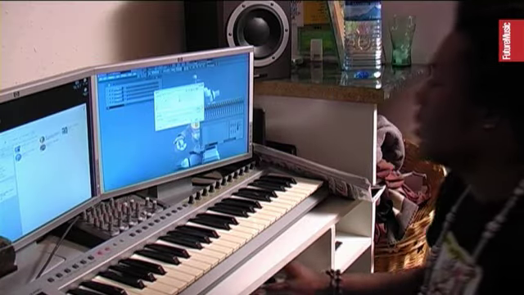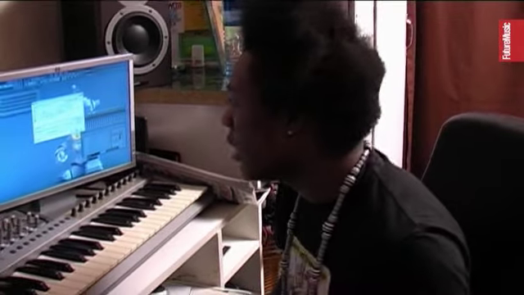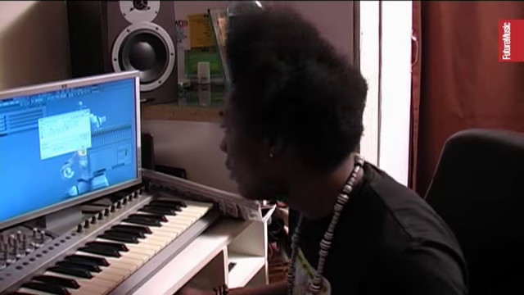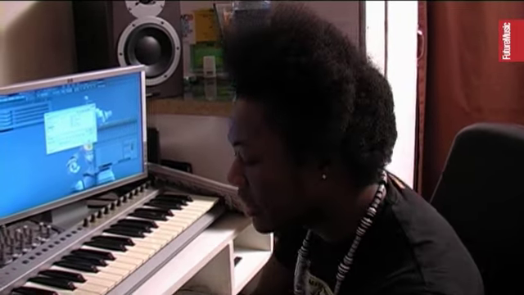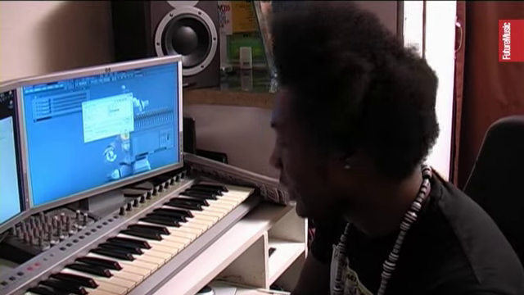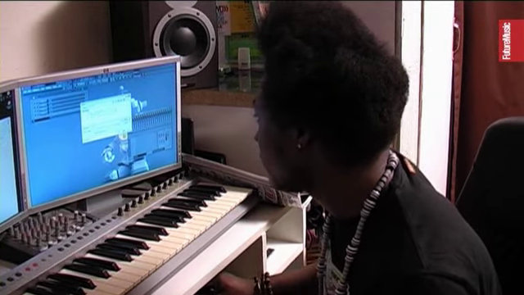The way I work, I've always had a projects folder because I work with two programs. I have all the save files and all the loops and everything that I've used and all the drum patterns that I've made. So I'm just about to bring that up in my loops as well.